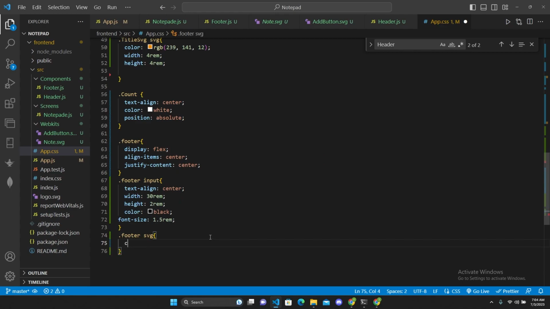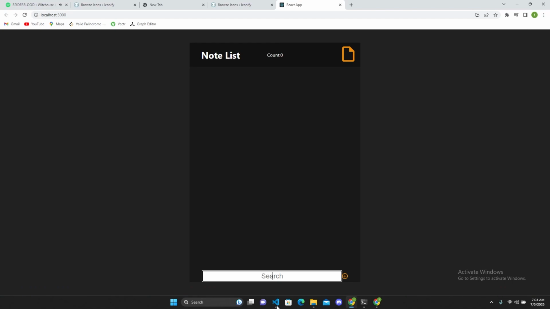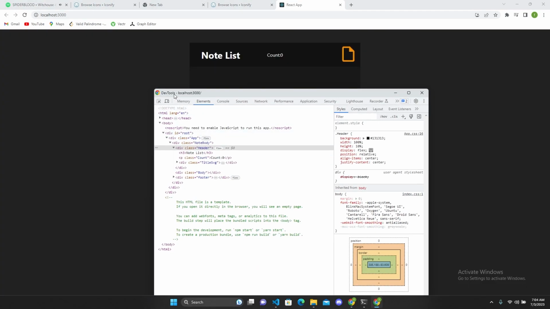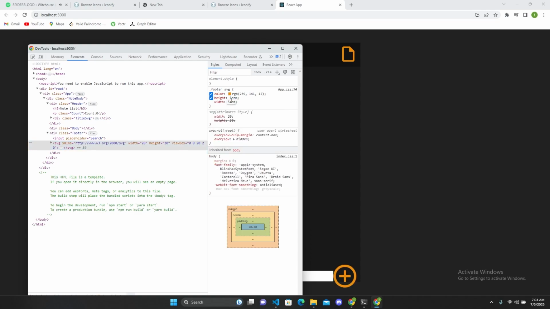Let's give it the same color as this one. Okay, and make it a bit bigger. So height 3 rem. Maybe even a bit bigger. So let's go here, click it, and increase the width to 5 rem, a bit smaller.